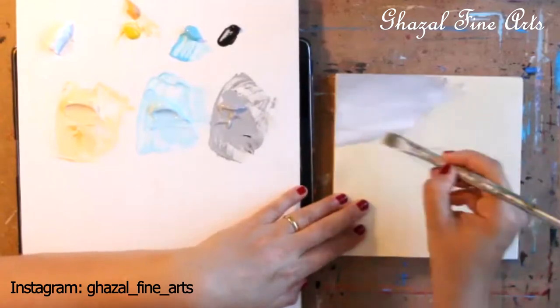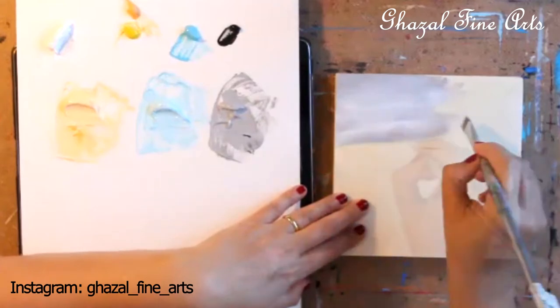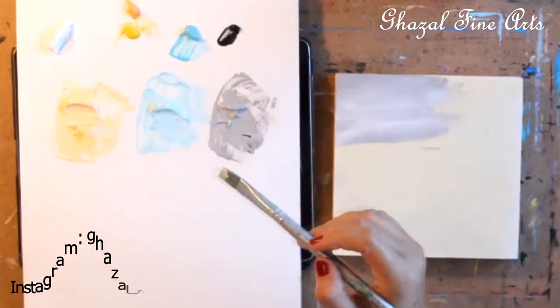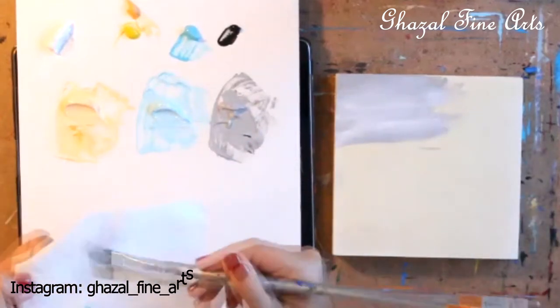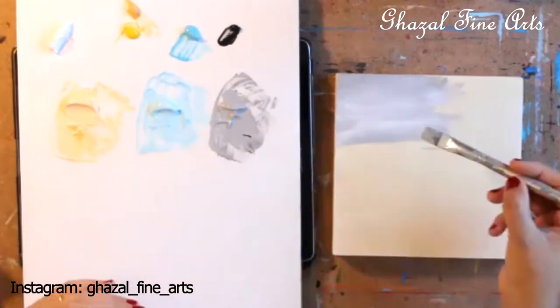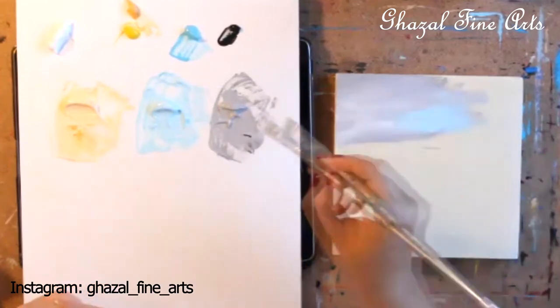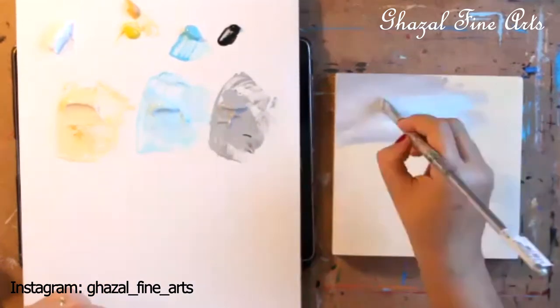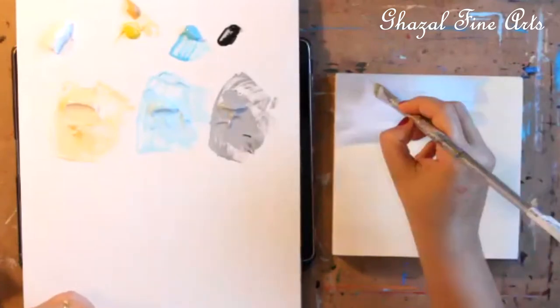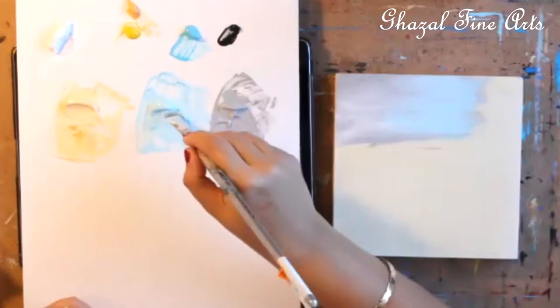We need to finish our background at the same time. Because of that, we would like to have a smooth surface. For the sky, we need to always clean our brush with a napkin and then switch to your blue color. Blue mixed with the gray at the same time. When both colors are wet, they can very gently fade into each other and give us a very nice result.